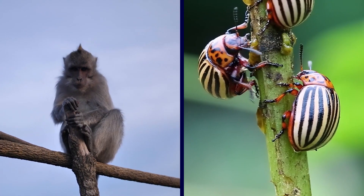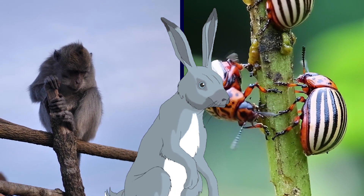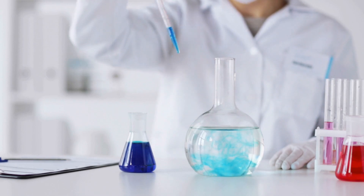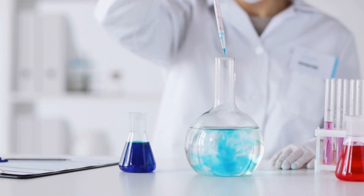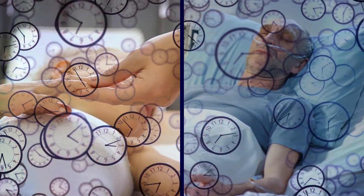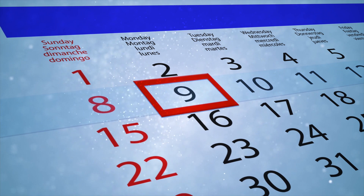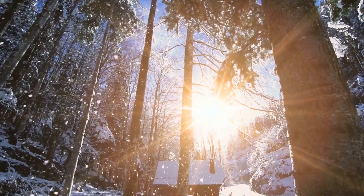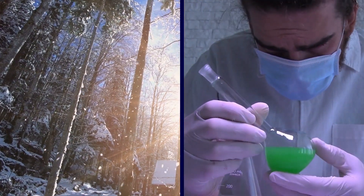Only fatal to primates and insects, funnel-web venom is injected into rabbits who are not affected by the toxins. Although this may seem like a cruel practice, it allows researchers to harvest the antivenom used to neutralize the venom when injected into humans who have been bitten. With bites lethal to small children within minutes or hours and adults within 24 hours, the peak time for funnel-web encounters is January and February in Australia, so researchers are hard at work creating enough anti-venom to prevent any fatalities.